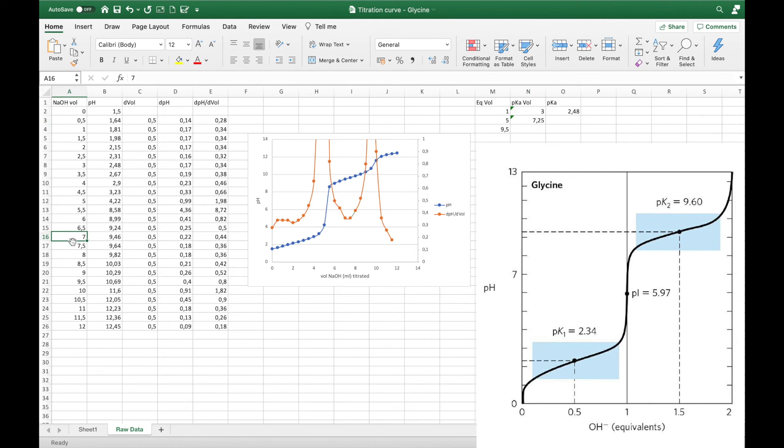If there is no value matching at the volume column, we can take an average. These are the pKa values of glycine that we determined from our experimental analysis, and they are consistent with the pKa values in the literature.